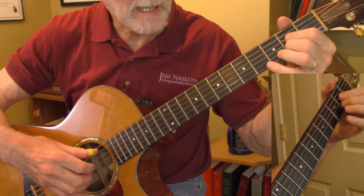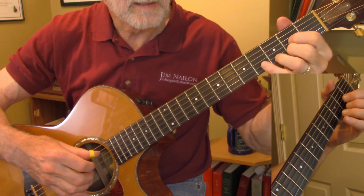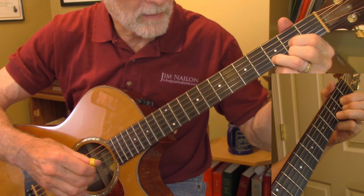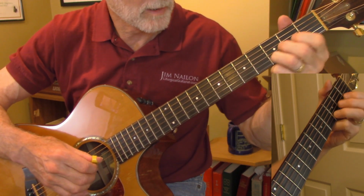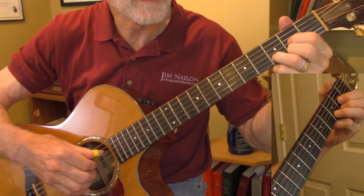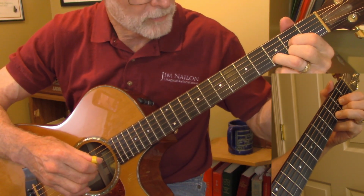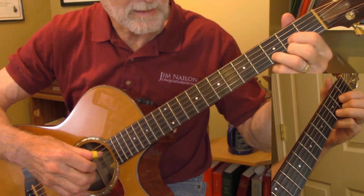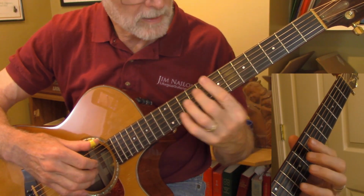Then measure 9, A, hammer on, and then D, hammer on, then slide from the third fret to the seventh fret with that second finger on the second string. So that measure 10, that D chord, the hammer on, then slide. We want to practice that to get that smooth. Then right into the B minor barre.